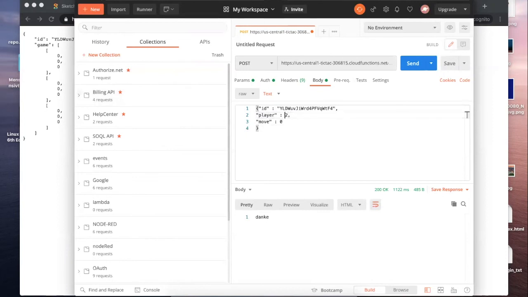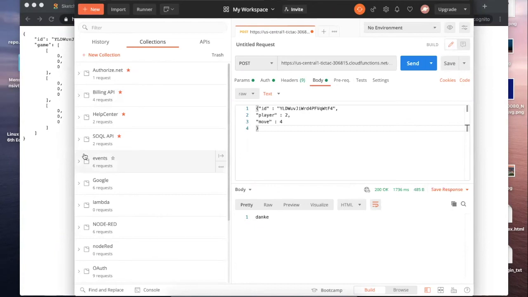I'm setting the player's name, which is, let's see, the second player, and to which place on the table I want to make a move. Let's say I want to put X, which is a 2 now, on the fourth square on the table. Okay, let's send it.